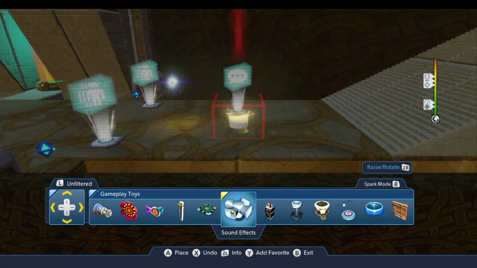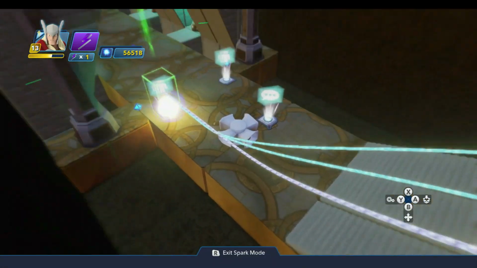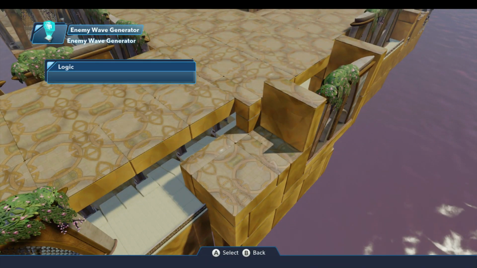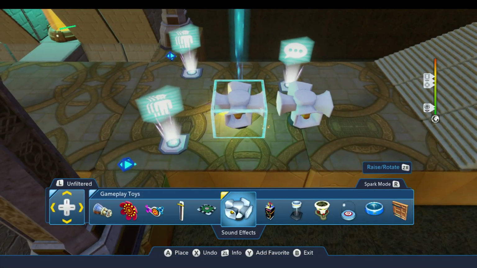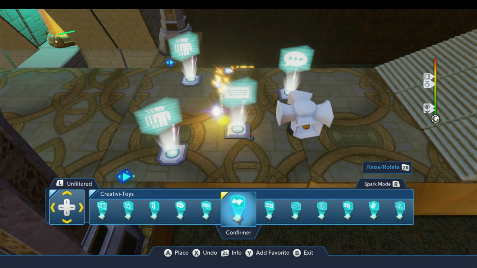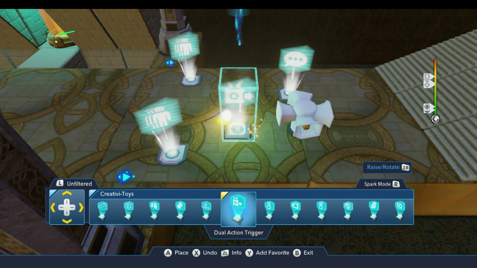Something visual and something audible. So, before we do that, actually, there's one more thing we got to have. And that is because I've got 2 wave generators here, I want to wait till both of them are finished. And so for that, we're going to need one more toy here, a dual action trigger.